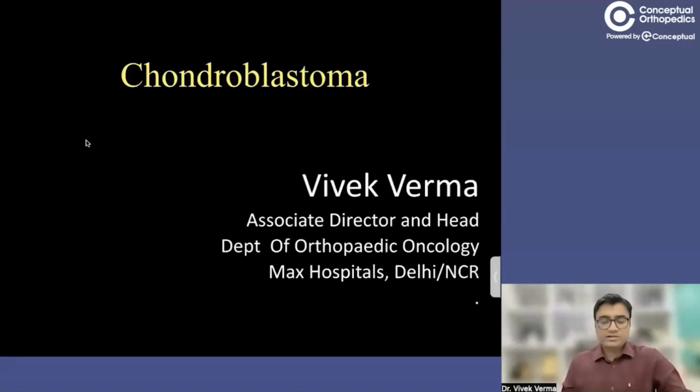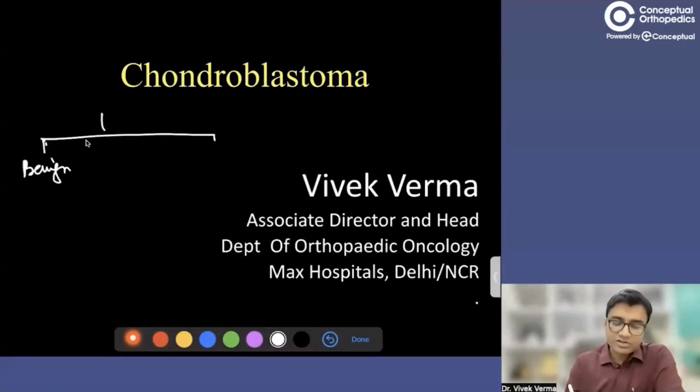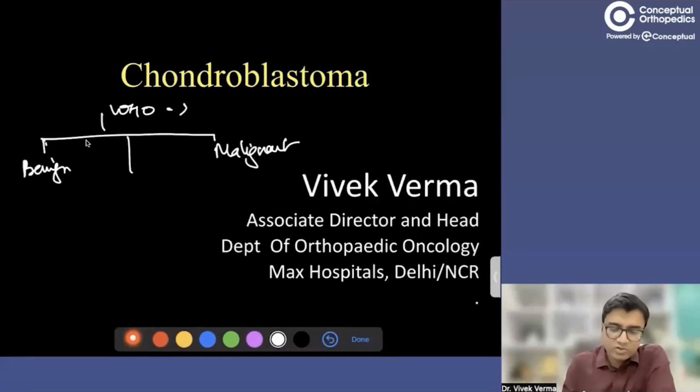In the bone classification, normally we had the concept that there is one benign etiology and then there is one malignant etiology. But over time, we have realized that there are certain types which may remain very indolent and will not change over time, versus certain tumors like giant cell tumor, aneurysmal bone cyst, chondroblastoma, which though benign continue to destroy the different parts of the body. And some of the tumors like giant cell tumors also metastasize. So the WHO classification in 2013 made it into an intermediate grade also.